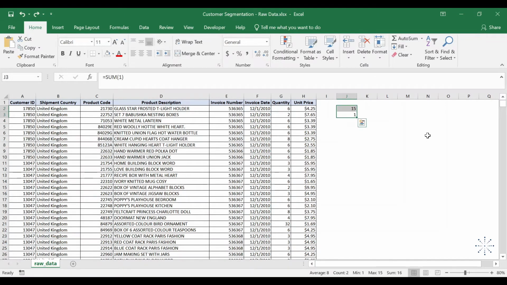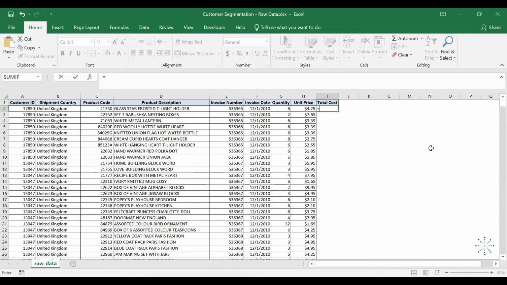Now, let's say we want to calculate the total cost, which is nothing but the product of quantity and unit price. We can go ahead and multiply the values in columns G and H to get the total cost. Now, if I want to calculate the total cost in the second row as well, I can either rewrite the formula or I can reuse the formula that I've written above. Excel provides us the option to drag or reuse the formulae that you've already written.